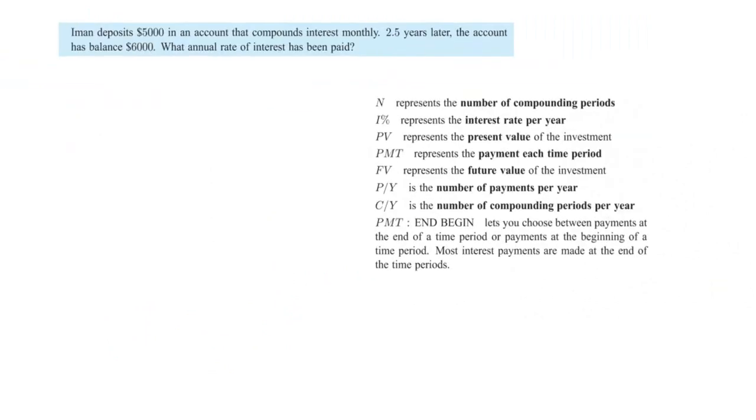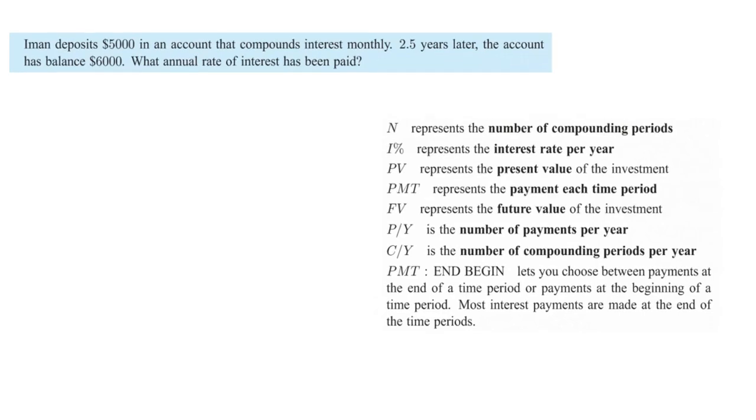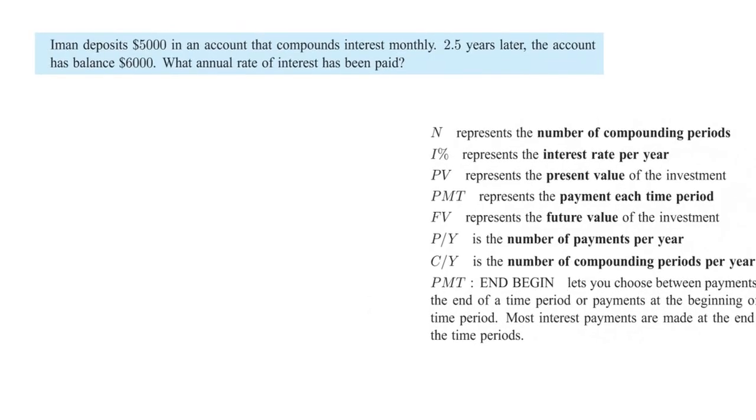Right, let's move on. Let's keep doing more and more examples. Last one now. So pause the video, see if you can work out what information is going to be inputted into which box. So, well, let's read it through. He deposits 5,000 into an account. That's the first bit of information. So we're clearly going to have negative 5,000 here. And later, the account balance is 6,000. So our future value is going to be 6,000. Right, we're not having any extra payments in this example either.